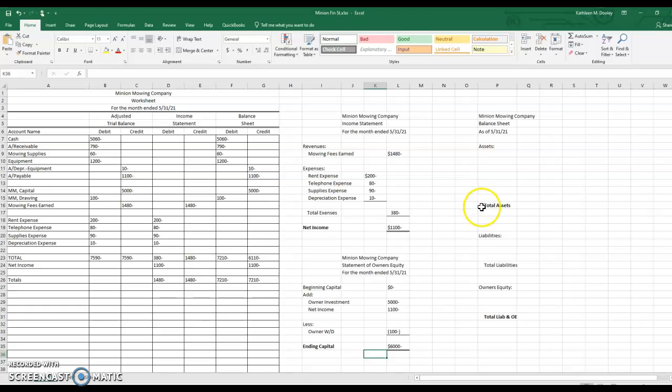There's two formats to the balance sheet. You can put the assets on the left and then the liabilities and owner's equity on the right, and that is the account format because it's like the accounting equation, A, and then the equal sign, and then L plus E is on the right side of the equal sign. Or you can do it in a report format like I have it here with assets on the top and liabilities and owner's equity on the bottom. Still, your total assets have to equal your total liabilities and owner's equity. A has to equal L plus E, or your accounting equation doesn't balance and you have problems.